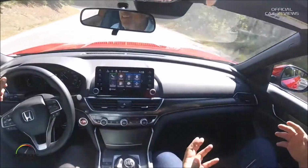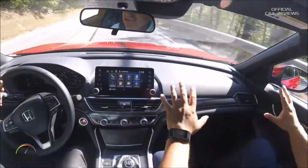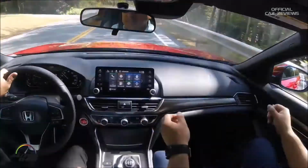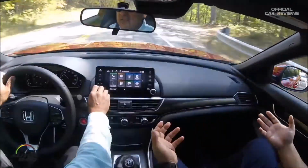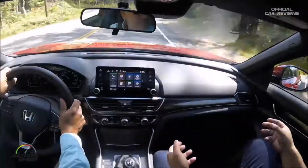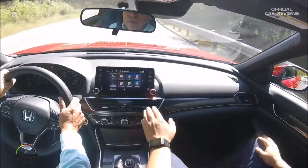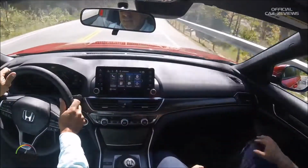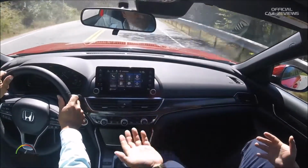A lot of car companies have moved to just screens where you have to touch it, but a lot of people appreciate having an actual knob to turn. So in the new Odyssey, we had a volume knob come back. In the Accord, we added a knob for tuning and scrolling, and we've added hard buttons on the side for the more frequently used functions. So it's gotten a lot of good feedback. I'm sure you've had some.